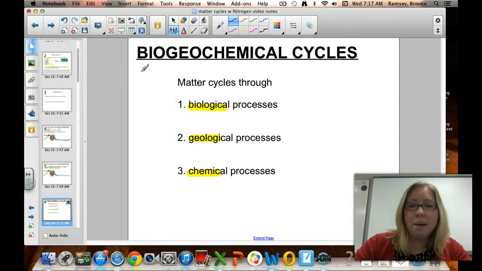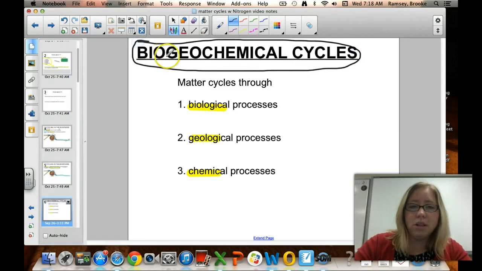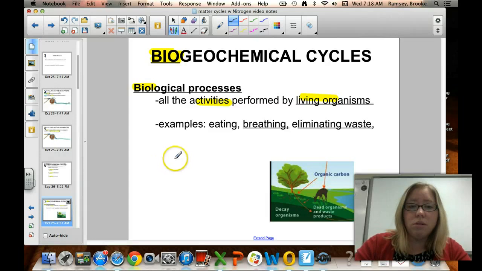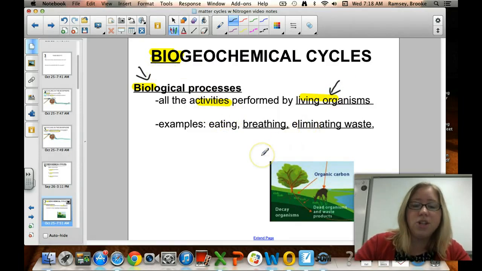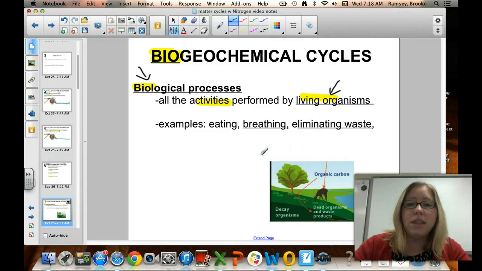Okay, so when we're looking at how matter cycles, we are referring to something called biogeochemical cycles, which are different processes of how matter cycles through our biosphere. And so we'll be looking at biological for the bio, geological for the geo, and chemical physical for the chemical piece. So when we're referring to bio in the biogeochemical, we're referring to life, bio meaning life, so the biological processes. So living organisms can transform and rearrange matter, and they can affect how that matter cycles.